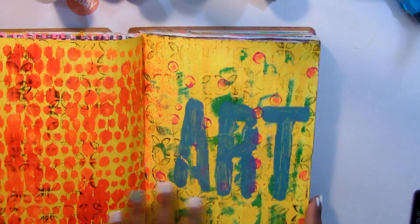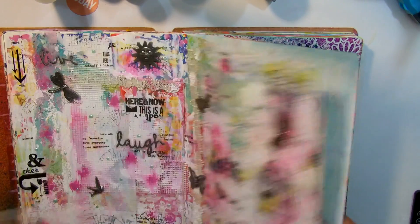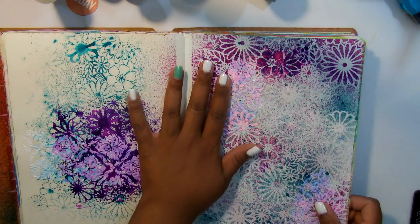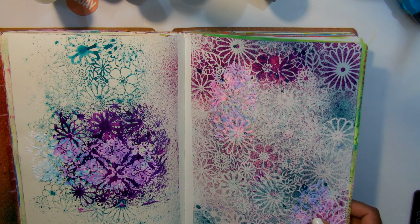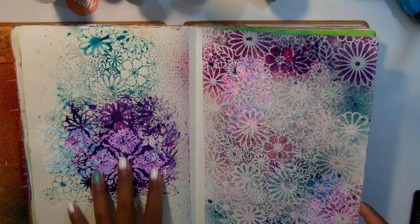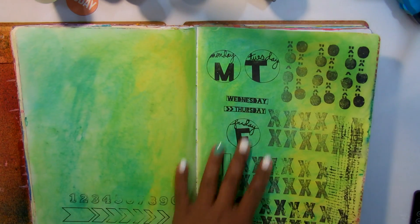This is just a quick recap because I've shown these pages already. I think I left off maybe around here. I don't remember everything that I've done to the pages and I need to start writing it down. I know there are several mixed media professional artists who do an index of what they actually use, so I think I need to do that. I did do some misting and I used stencils and some texture paste here, and I did some stamping here.